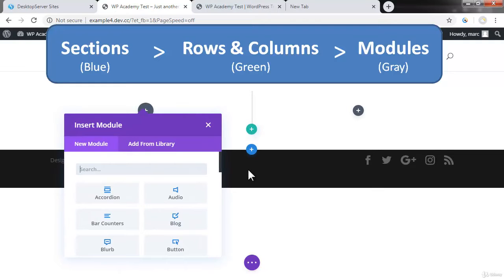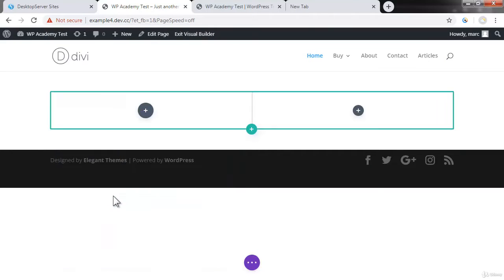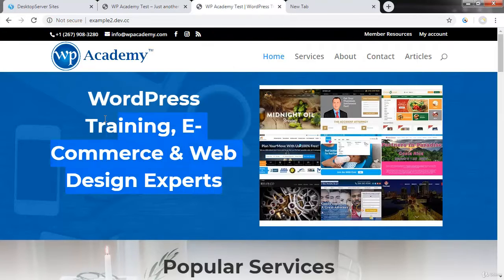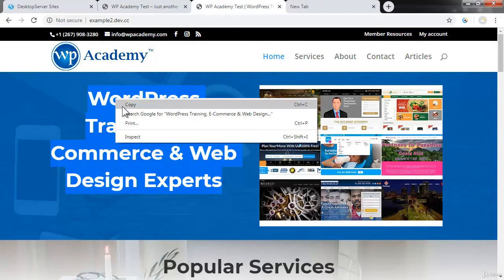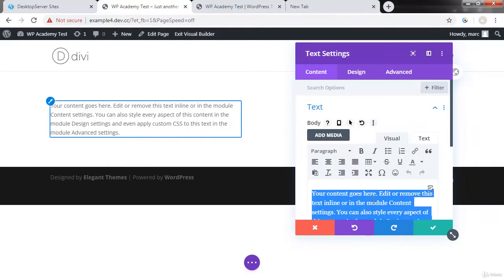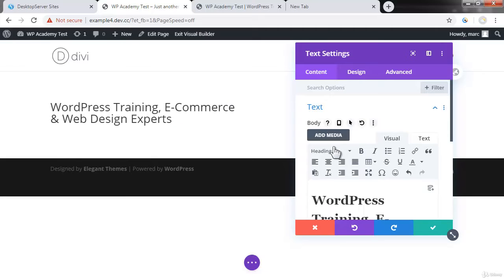And now it asks us to insert the first module with the cursor positioned on the first row. And we're basically on the left as a text. So just search for text, insert it. All right. And it asks us what we want our text to be. So just go back to your reference site and copy this text and insert it here. And notice it's actually putting it as heading 1. It's preserving the original formatting, and save it.